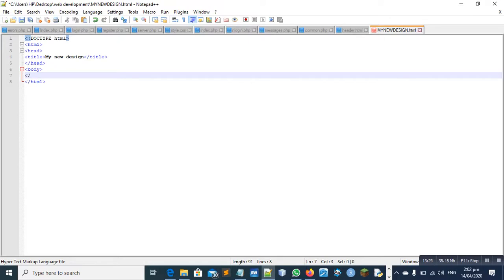What we use in HTML to create the title and all that, we call them headings. We have heading 1, heading 2, heading 3, heading 4, up to heading 6. Heading 1 makes whatever you put there very bold, and heading 2 is a bit smaller than heading 1. Heading 3 is smaller, until you get to heading 6. So we are going to be using heading 1, which is H1. We normally use H1, so I will open H1.